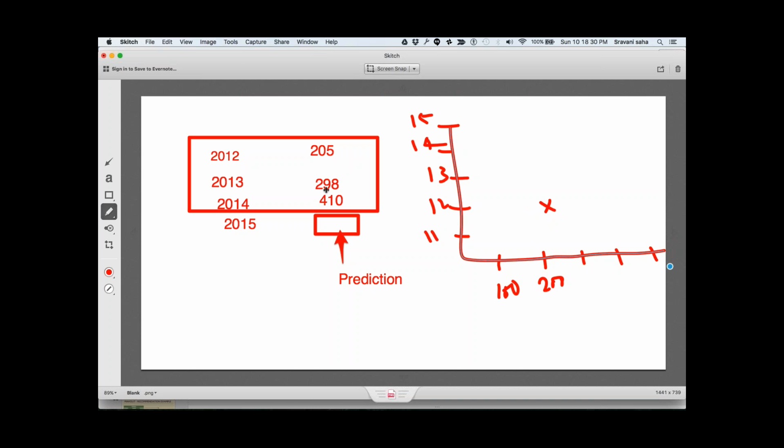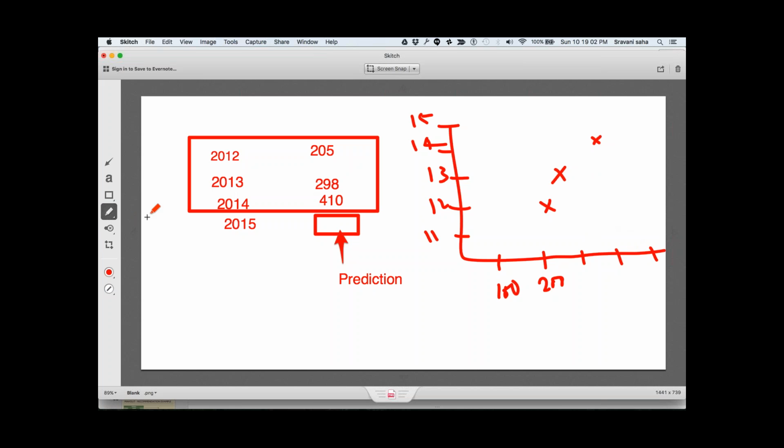Now in 2013, our value is a little lesser than that. In 2014, the data is around here. So this is the data which we are given. And what you do is curve fitting.